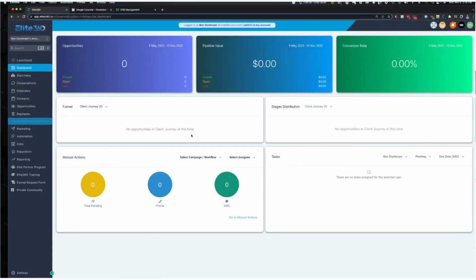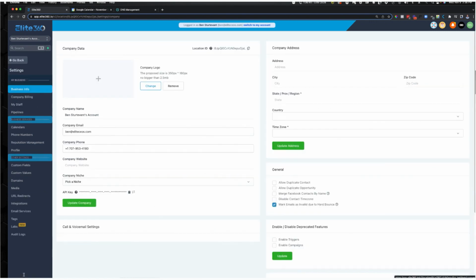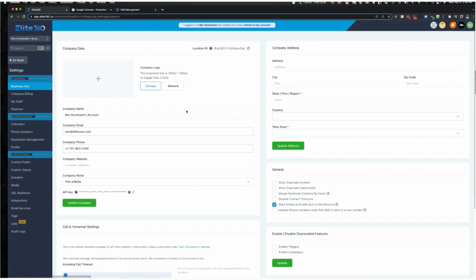Okay, so you're in the system. The very first thing I want you to do is come down to settings, then over to your business info. It should be the first thing you see up here. We need to make sure that our address is right. This might already be in here for you. Some of you, it may not be, but I'm looking for Pacific time. Scroll past it. Yep, there it is, Los Angeles. Make sure that's right, because that's how your calendar is going to be based.